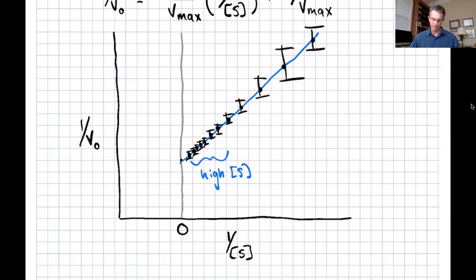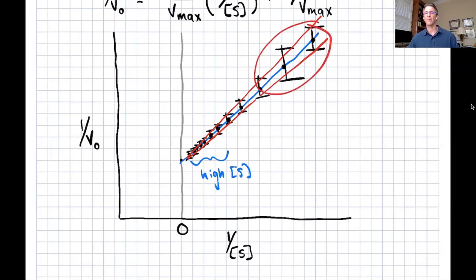So here's the problem. You take data like that, and you now want to fit a line to it. Within the variance of your data points, you now have lots of lines you could, in theory, fit to that data, right? So the problem is that trying to extract robust kinetic parameters from the Lineweaver-Burk plot is much less reliable than a direct fit or some of the other plots. I'll show you another one in a second. Because of the way in which the linear fit overweights the most poorly determined data points in the data set when you fit a line to those data points.